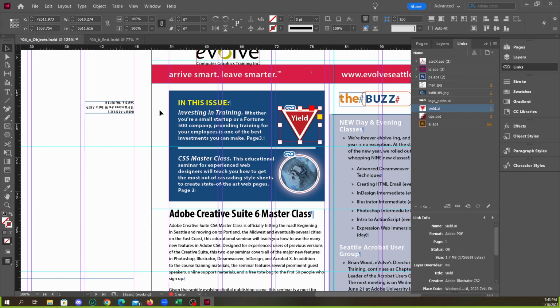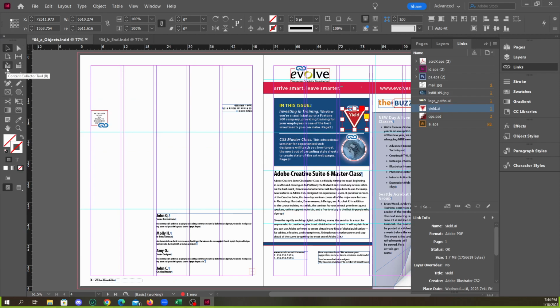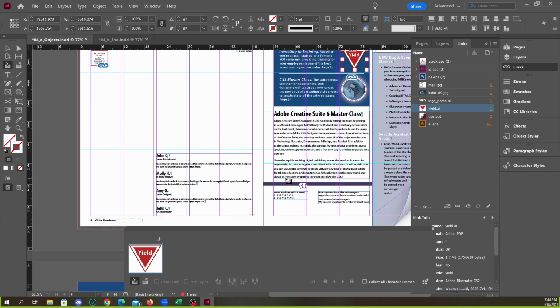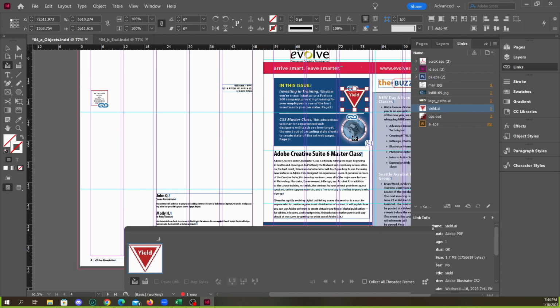I'm gonna open up the content collector. To use the content collector, it's in your tools panel. We have the content collector, content placer. Click the collector, and let's click on this to collect it. And then I guess we're still on the content collector, so we might as well collect this thing too.